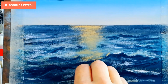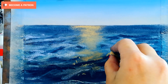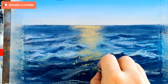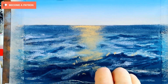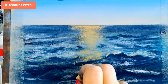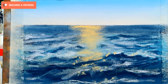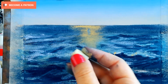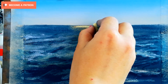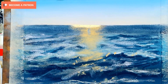And here there are some bits that are reflecting on the water, so these reflections become more prominent. And they're like these little dots of reflected light here. And these we can slightly blend out a bit. Okay, now I'm going in with my light color. And here at the back, where it touches the sky, I need to layer it very densely, let's say.